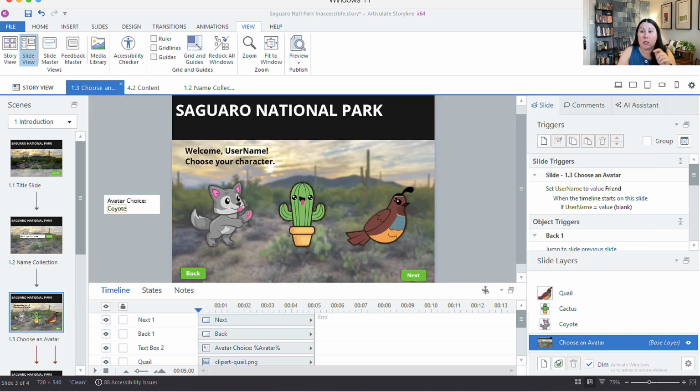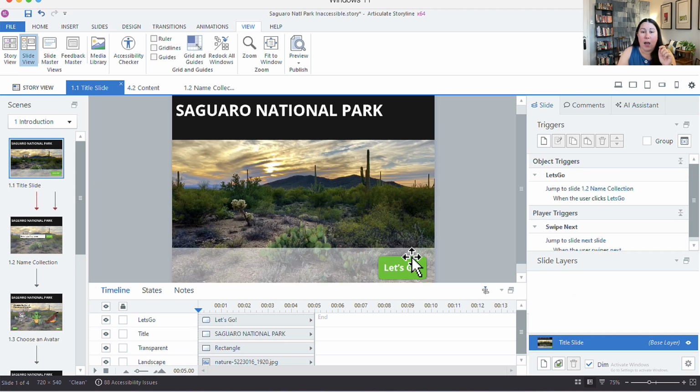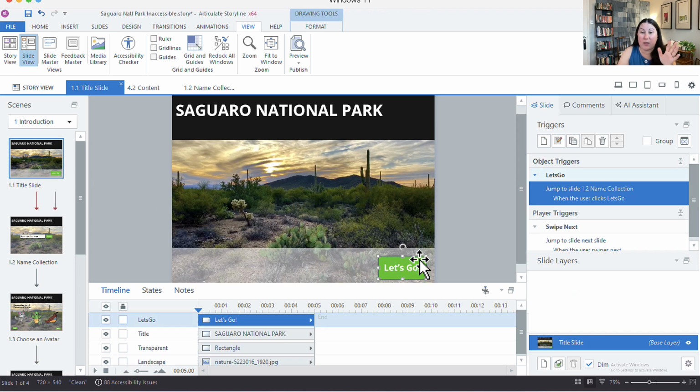Now, what I notice is that it's not called me out on something really important here. I've got these buttons here that are kind of a neon green with a white font. These are not accessible. This color combo is a bad color combo that does not meet WCAG. If you go to WebAIM color contrast checker, I've got a link for that in my show notes down below.